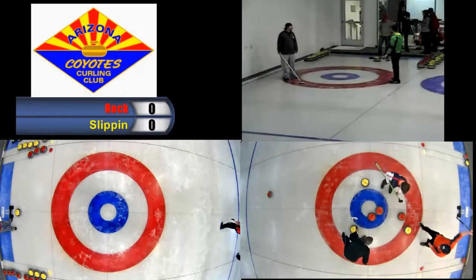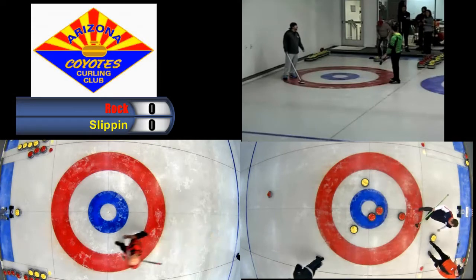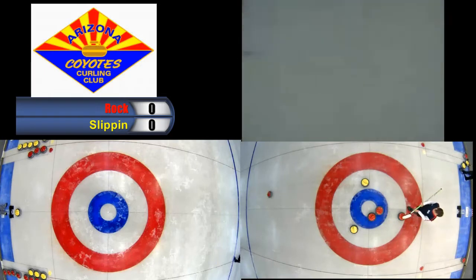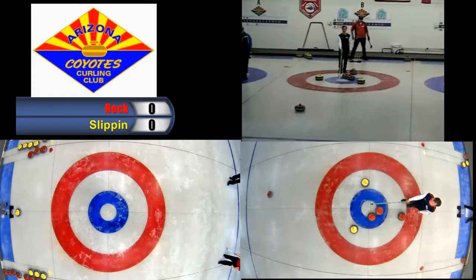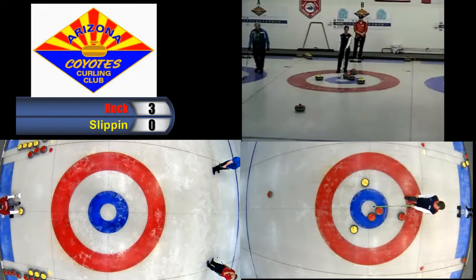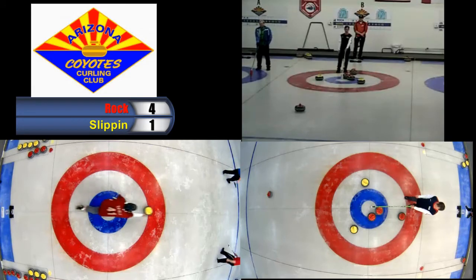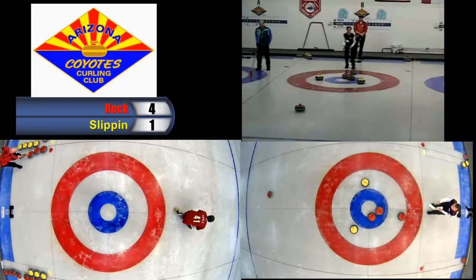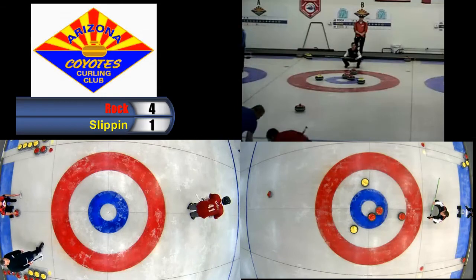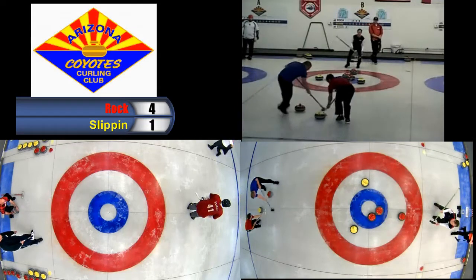Rock and the Slippin' Sliders from the Curling Club of Houston with Carl Shaper as the skip. Looks like he's setting up. We're in the middle of an end here. Alright, give us a few minutes while we get this situated. It looks like it is 4-1. As soon as David moves, I can figure that out. It's a big fat head. Someone please tell him I said that. Coming in for the double.